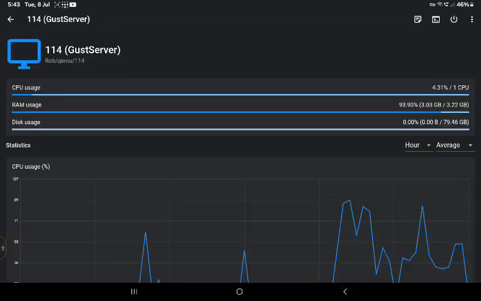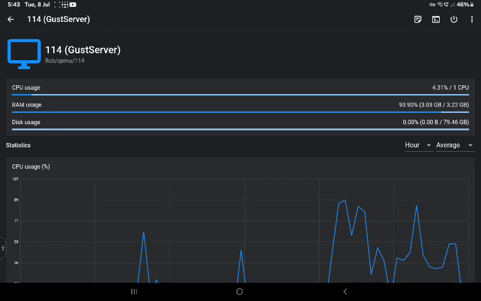Just to go back and show you what virtual hardware we're working with, we've got one CPU, 3.2 gigs of RAM, and a 79 gig hard drive. The reason it's so small is because, as I said, this is not my main server. This is a virtual server that I'm going to be giving out a link to through TailScale, so people can access it from outside the network. And there are certain people that want to access this inside the network as well, so they'll be able to access it locally. So this is what we're working with.